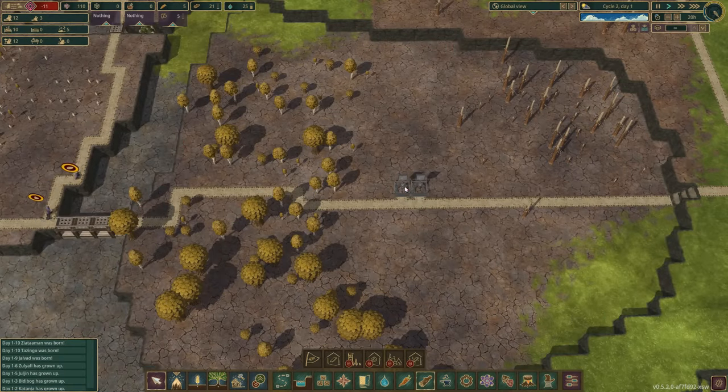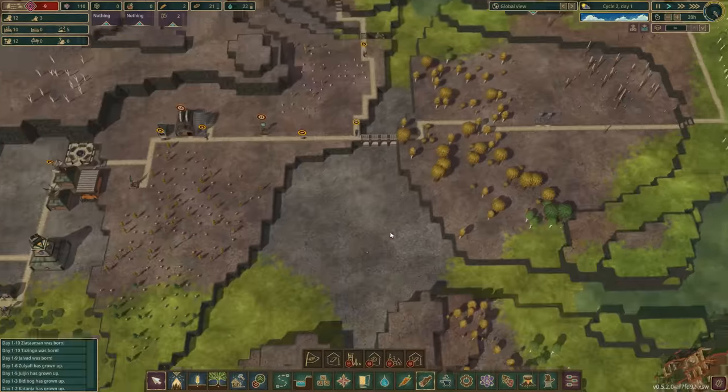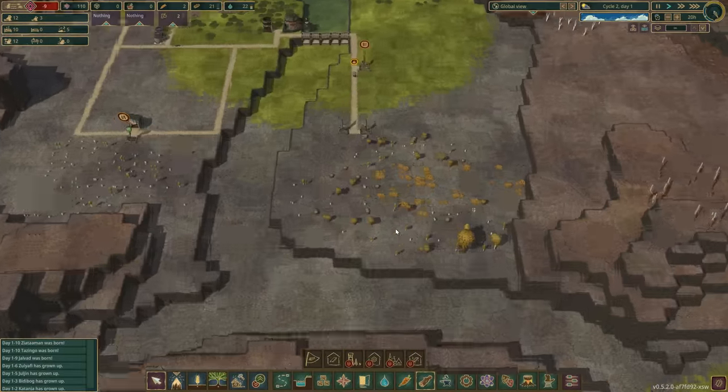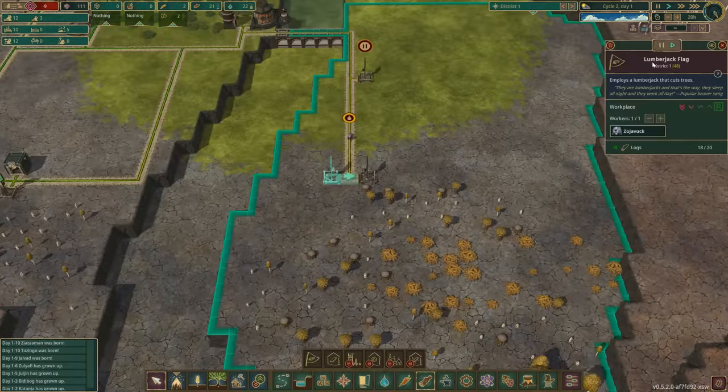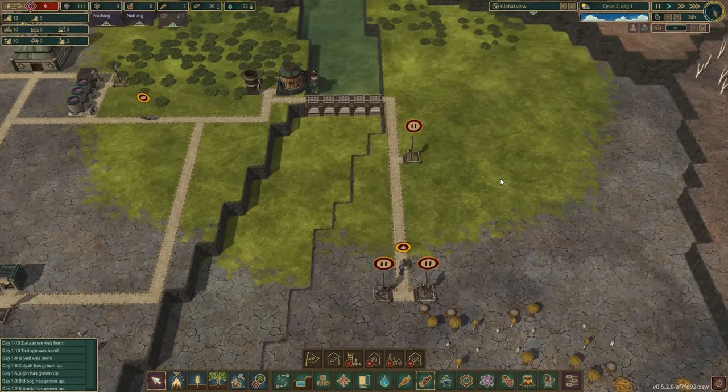I'm going to throw in two lumberjacks up there, and I'm going to prioritize everything about them. These are very, very important. And then I think... Okay, we've exhausted this area. So pause this lumberjack. Pause this lumberjack. Okay, good.